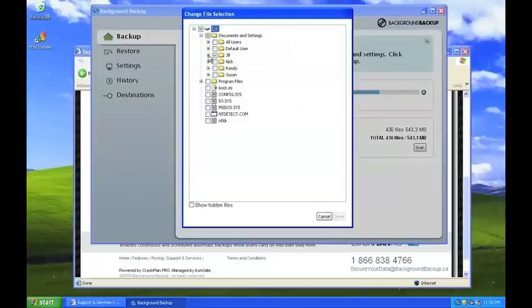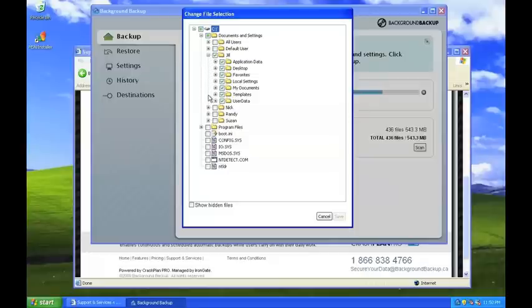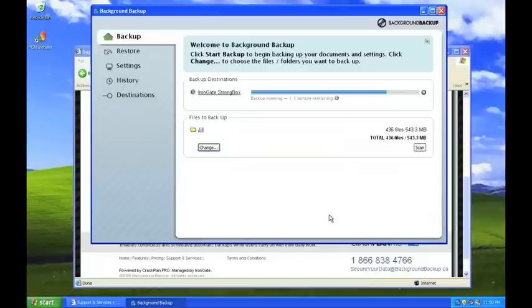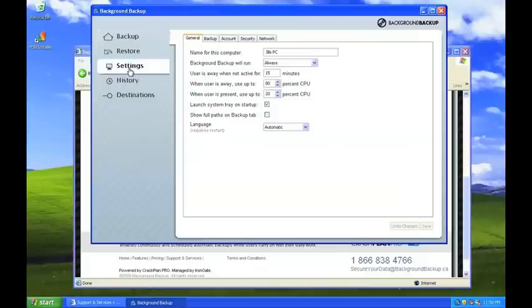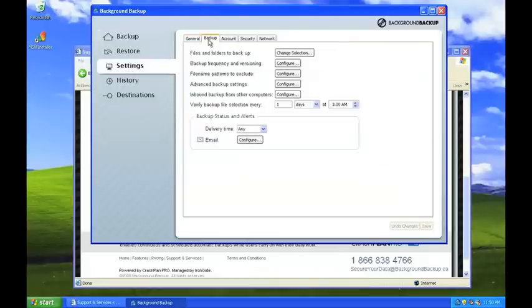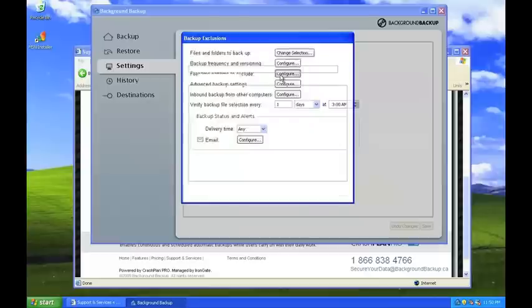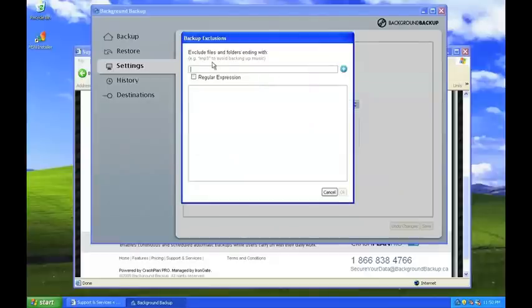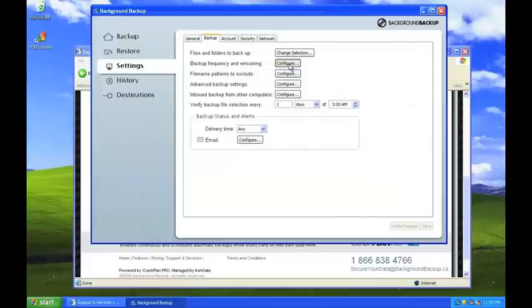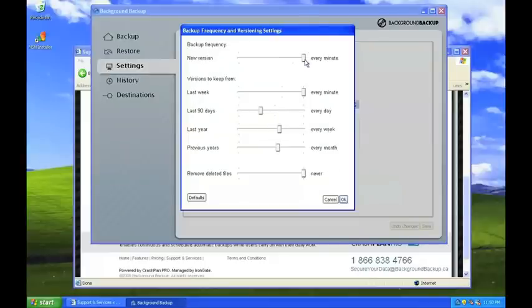From the main screen, Jill is able to select the data that she feels is necessary to back up, with no limit on the number of files or size of each individual file selected. By clicking on Settings, and then Backup, Jill is able to choose to exclude certain file types like .mp3s or .exes. Jill is also able to limit when the service performs its backup, the number of versions to keep in the backup archive, and how long to keep copies of her deleted files.